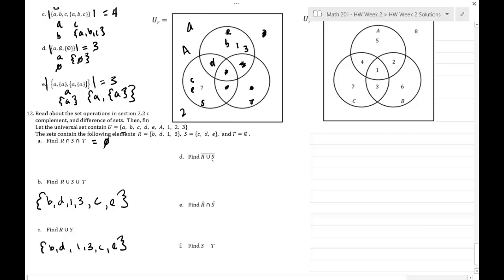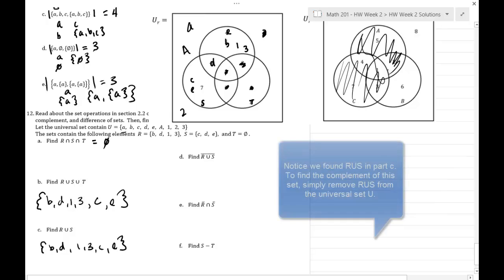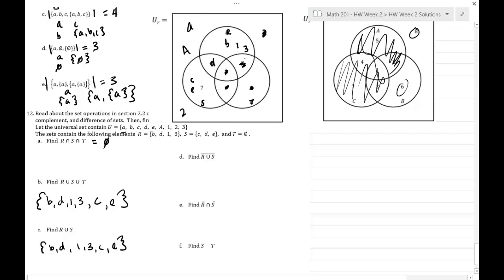Now, R union S complement. This means take R union S, and then if you're taking the complement of that, notice how this bar is on the outside. So that means you take the union first and then take the complement. So we're going to take anything that's listed in region 8 and region 6. I know there's nothing listed in region 6 because that's part of T, and that's the empty set. So I'm only going to list stuff that's in 8. So R union S complement is going to contain 2, lowercase a and capital A.